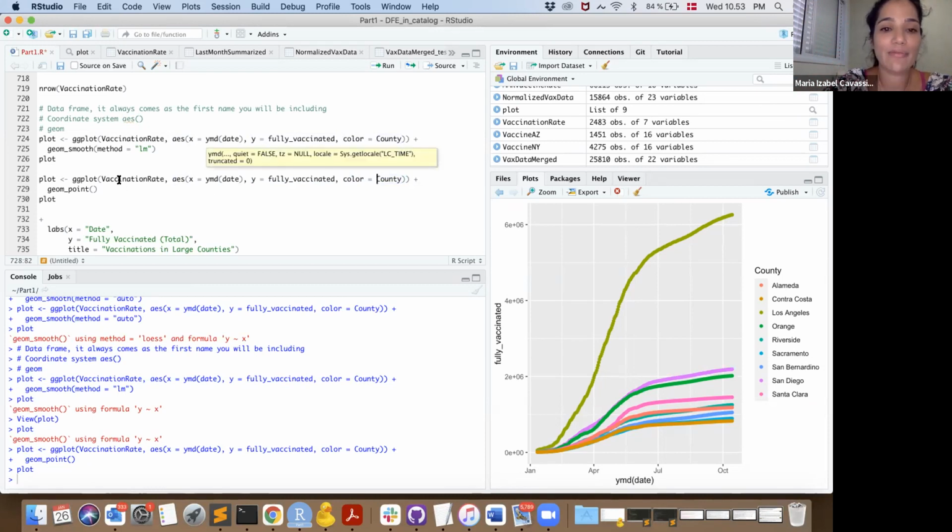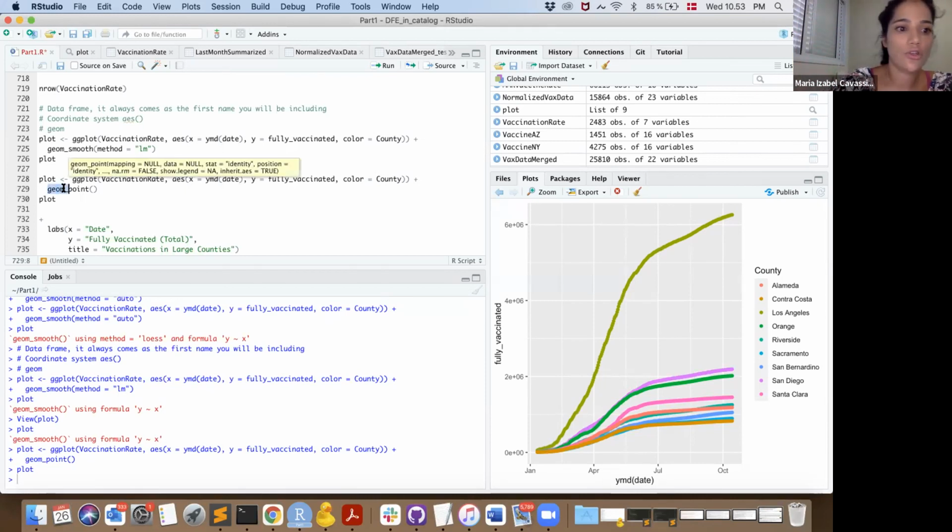And then, not only the data frame and coordinate system, we need to tell it what is going to be the shape of the object. And to make the shape, we use the function geom_something: geom_point, geom_line, geom_smooth, geom_boxplot. So that is how we make a plot.